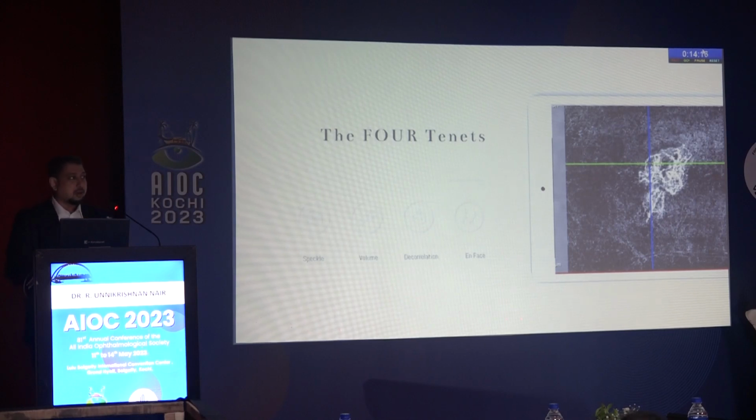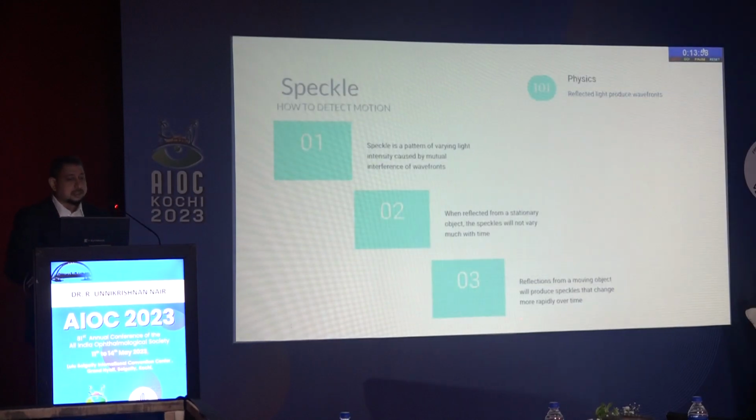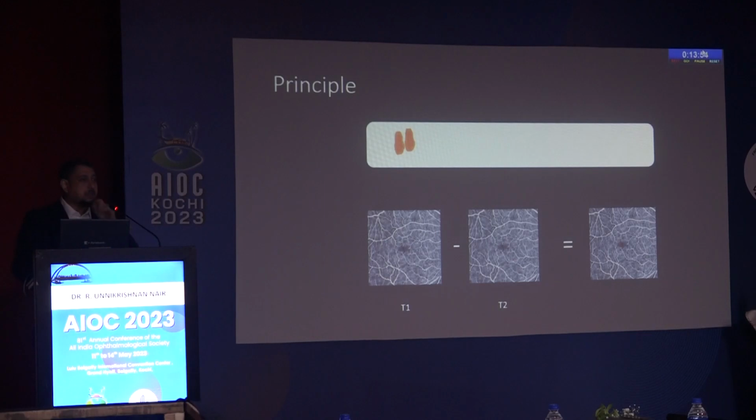The volume means that OCTA produces not a single image, it's depth resolved. You have multiple layers in which you can interpret. And the emphase is the way of looking at the scan. In a regular OCT, it is sideways. The OCTA is always from the top, like you do. And so these are the four basic tenets. So I just want to tell you that this is a basic principle.